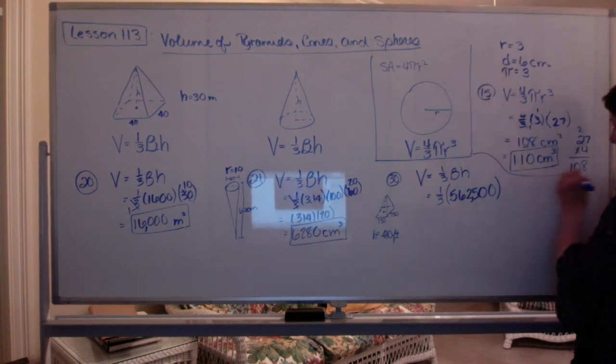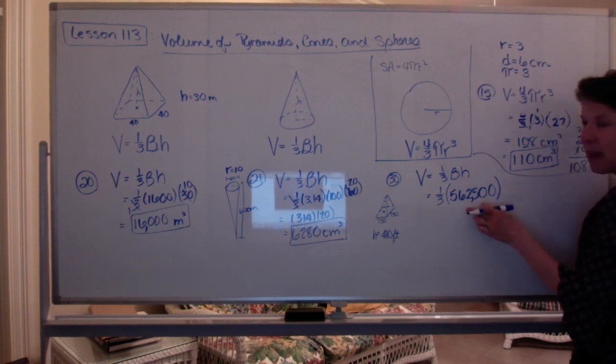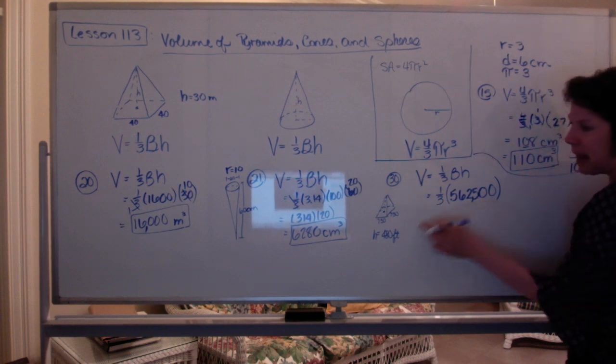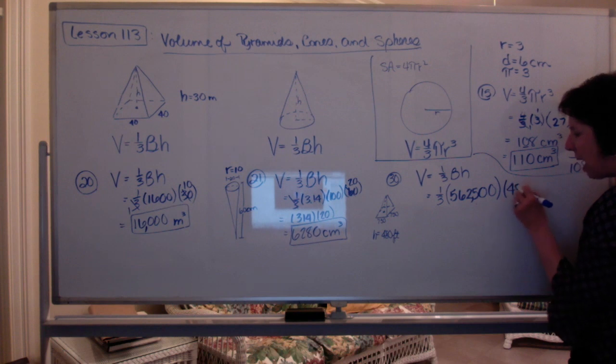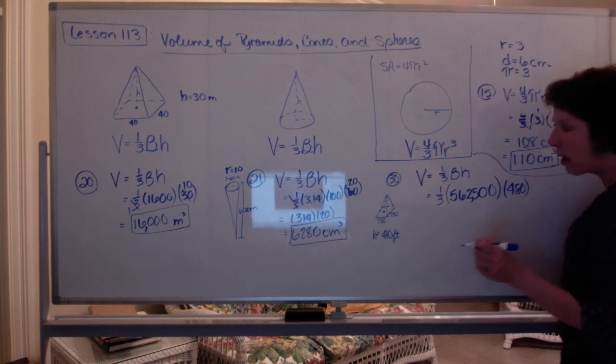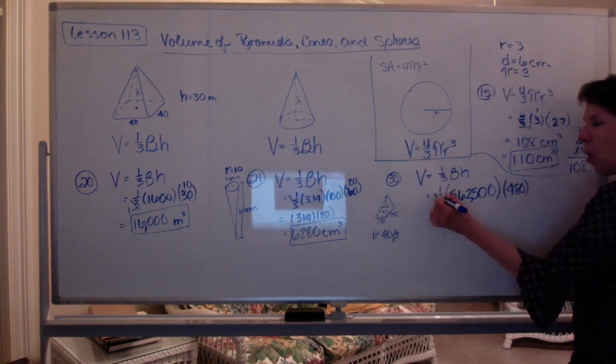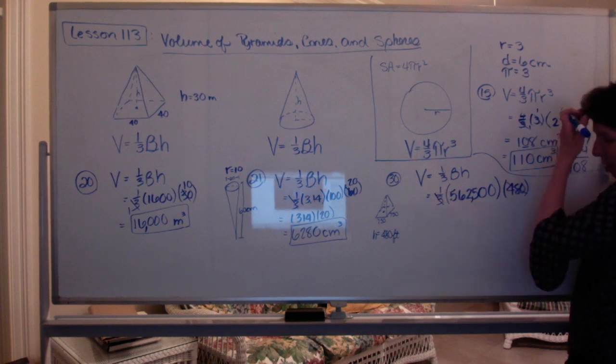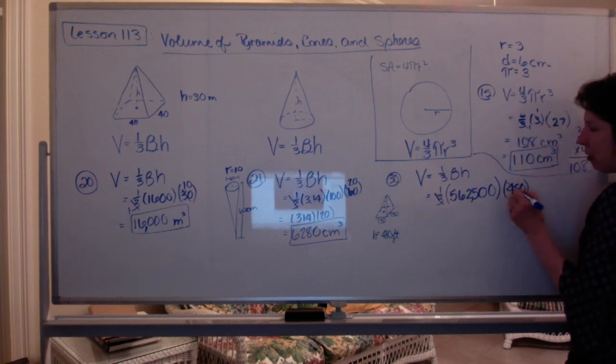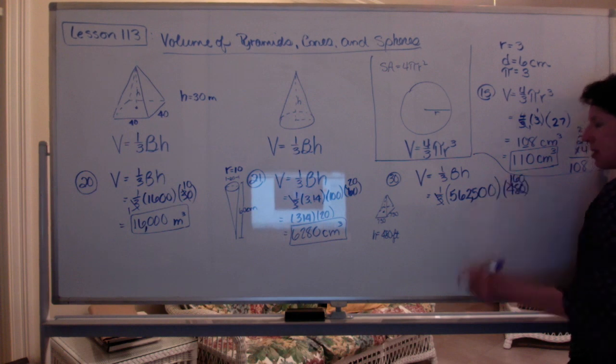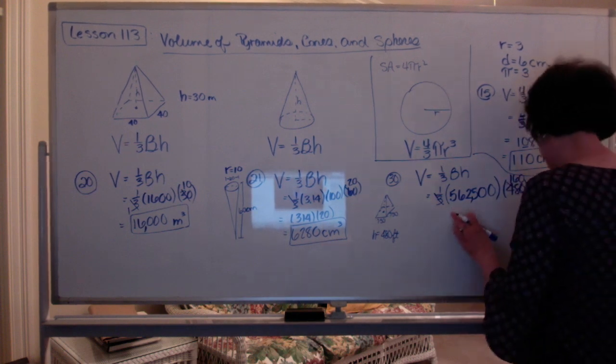All right, now, so what is this? Let me move this out of the way. This is the area of my base. This is a big old whopper of a pyramid, and the height is 480. Oh my heavens. Okay, now let's go ahead and take 1/3 of 480. Well, 1/3 of 480, a third of 48 is 16. So it's going to be 160 times this number.